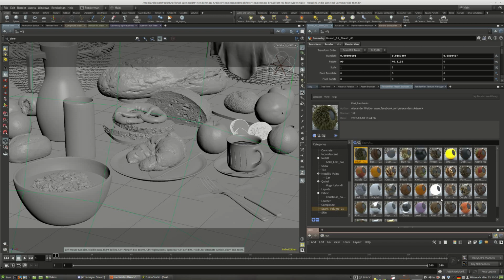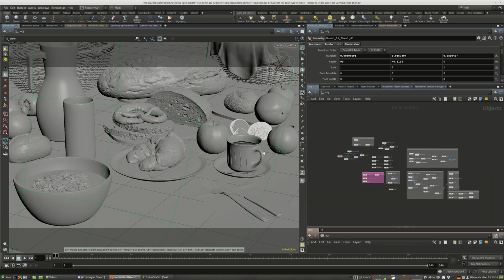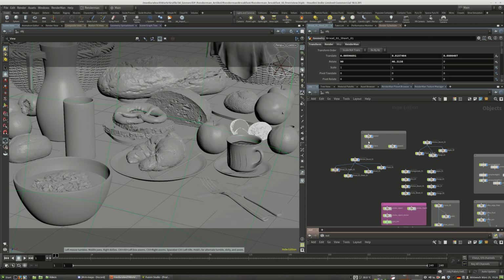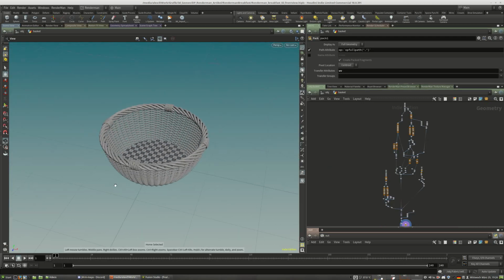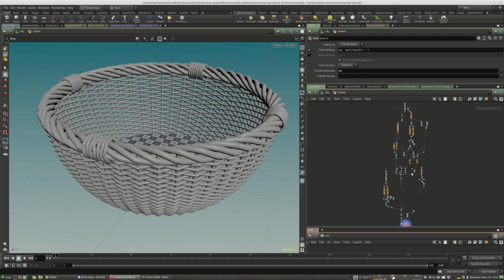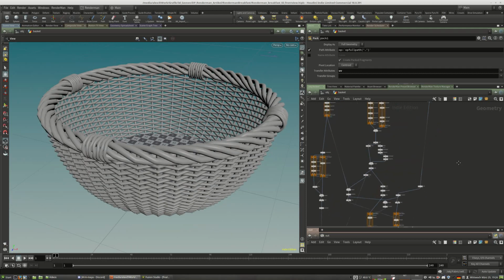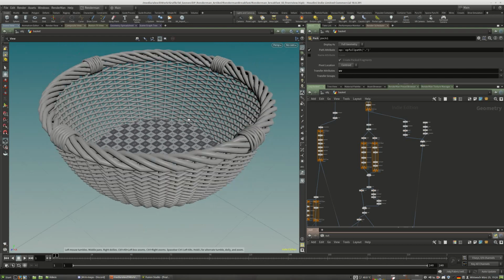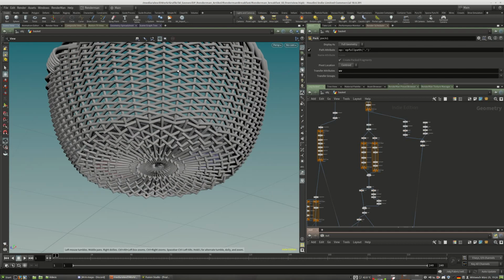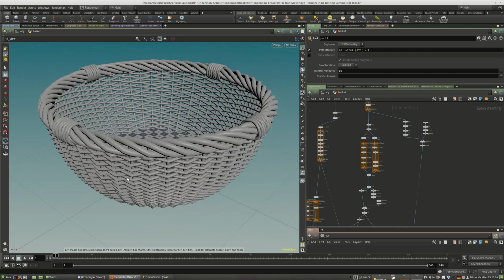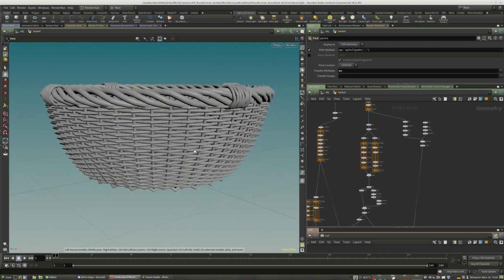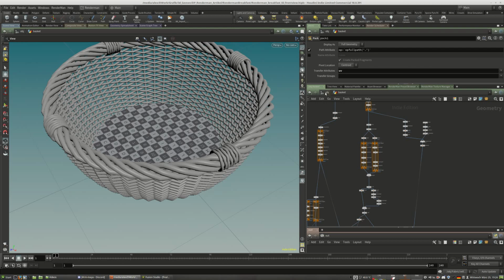And here are all the shaders for all the objects, including the procedurally generated objects like the basket. This, for example, is the entire network for the basket. It's also subdivided at render time, so don't wonder when those edges are quite sharp.